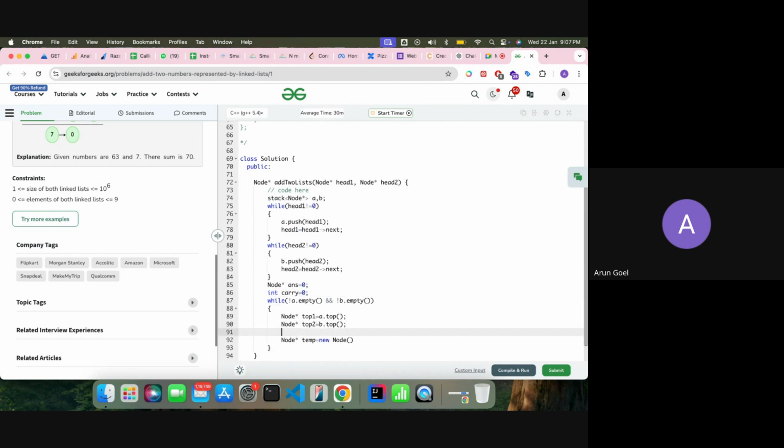So what would be carry? First of all, let's find out the value. The value going here is top 1 plus top 2 plus carry, mod 10. Just give me a second guys.